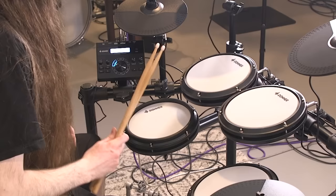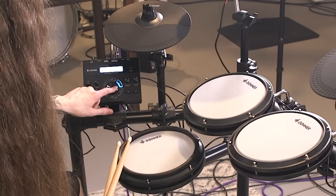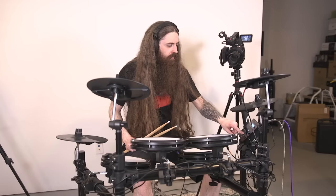Nice. All right, let's check out the metronome. Just hit the click button, and you get a click. Let's change the tempo a little. What does it go up to? 250. Guess we'll go to, well, you know what we're gonna go to, right?